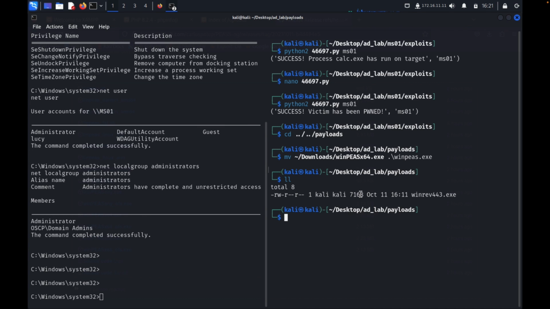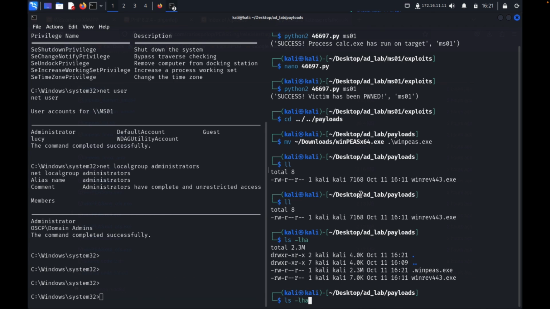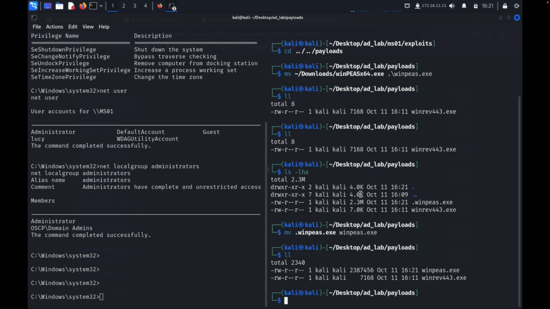Okay, did I miss something? Oh, okay. Thanks for that. So we're going to rename that to winps.exe. Okay, so there we go. Now we've got it named winps, and we can see it's not hidden.